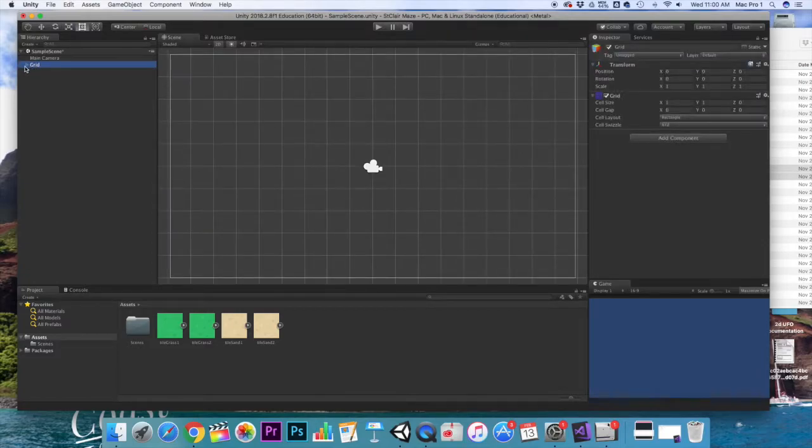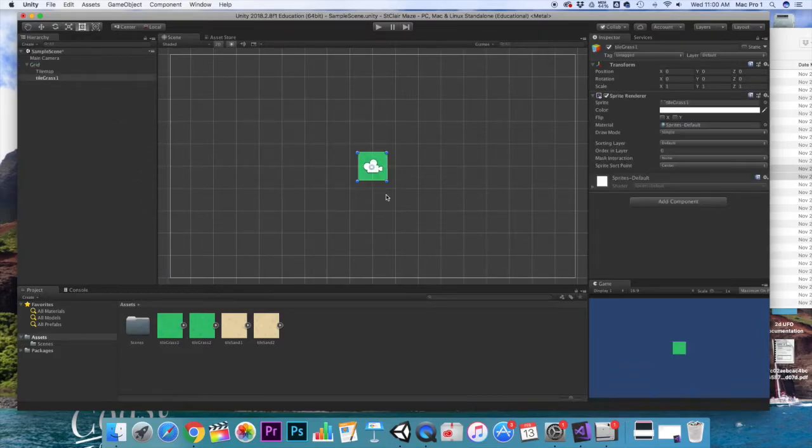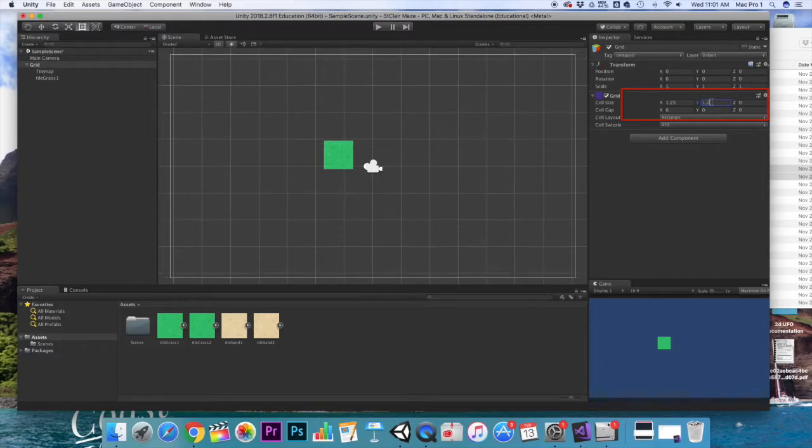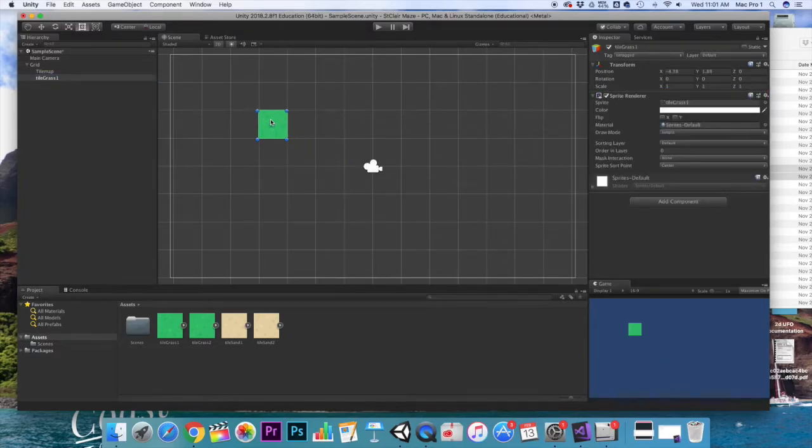I'm going to drag my first tile that I want to use and make it a child of the grid. And you're going to notice that it has a snapping effect, and that is great, but our tile sizes are bigger than our squares. By clicking back on the grid and coming over to our inspector under grid, we want to change these to about 1.25. This is a number that I worked out, and I believe most of the squares you guys are going to be using should work. I can come back over to my tile, click on it, and now move it back into position.